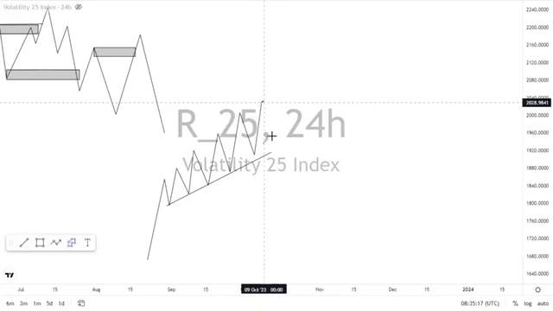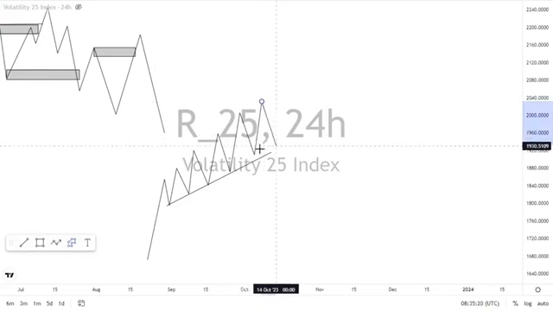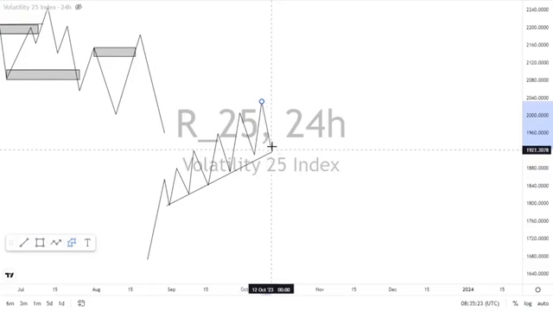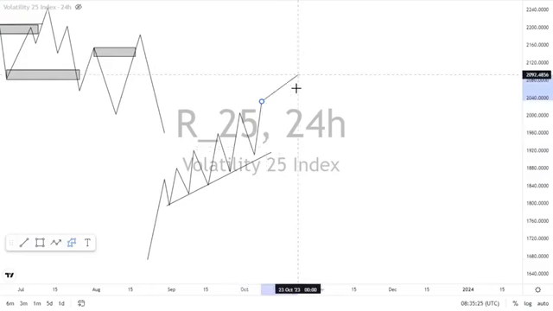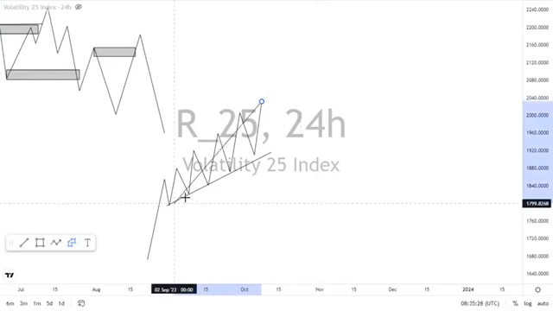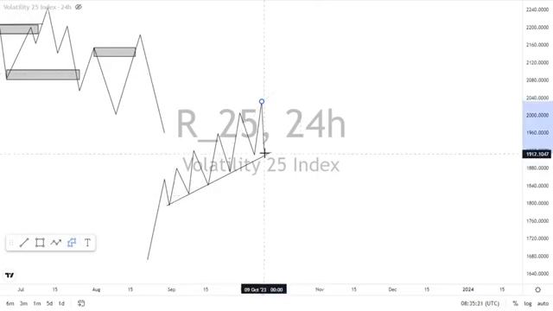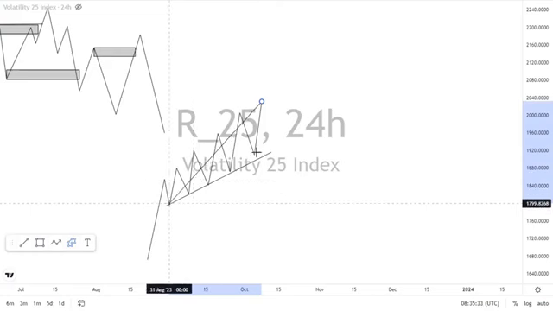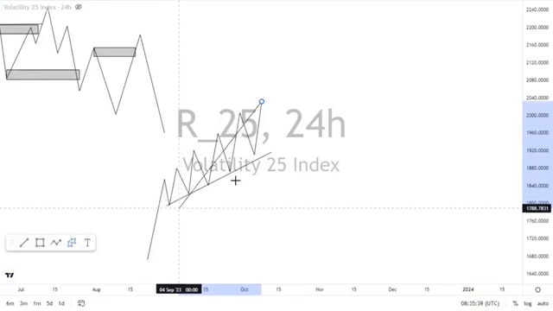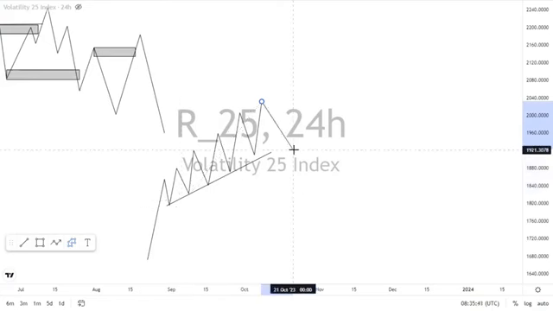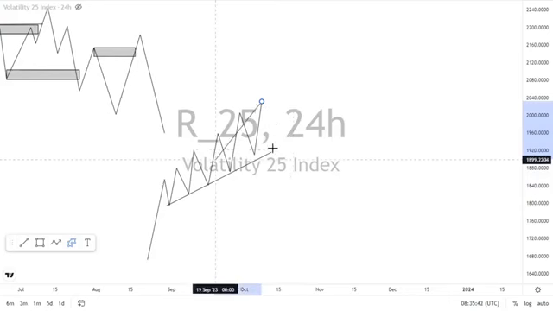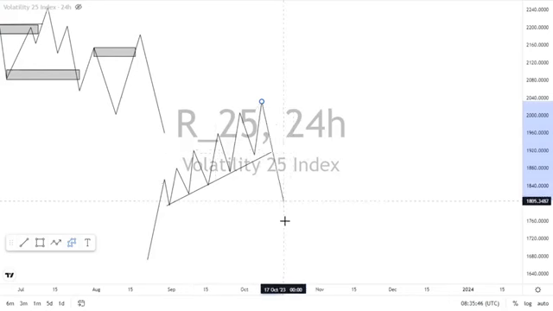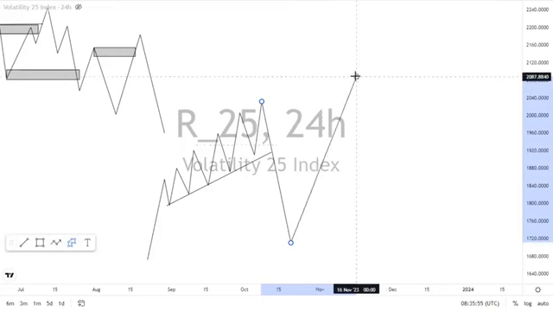A whole lot of traders would definitely want to buy from this area and then continue to the upside. These areas are liquidity build up. We have a lot of stop losses on these lows. These are trend line liquidity build up. And then you notice the market comes back to a particular demand zone we have here, and then it will continue as a buy movement.